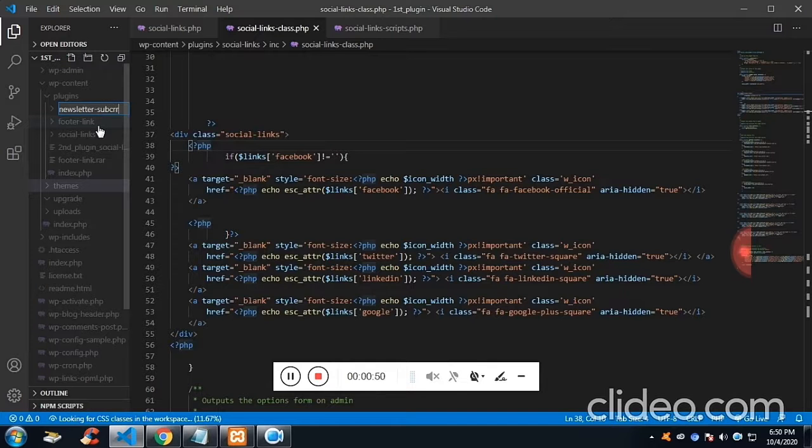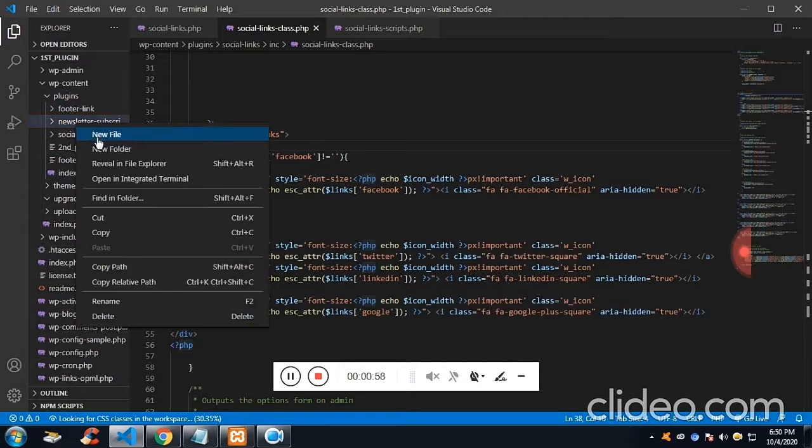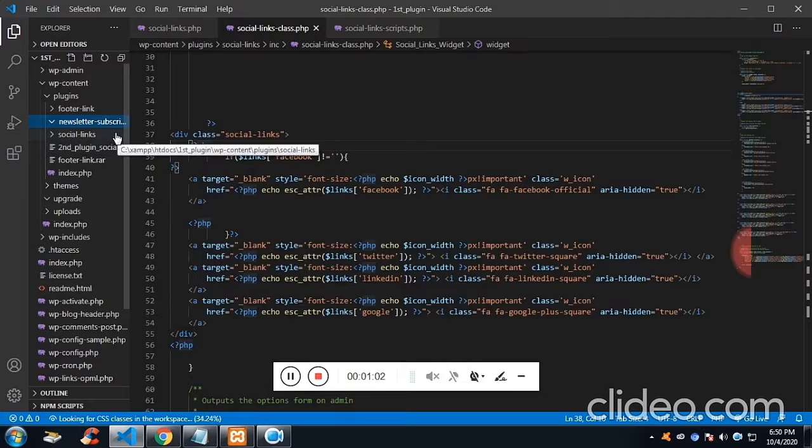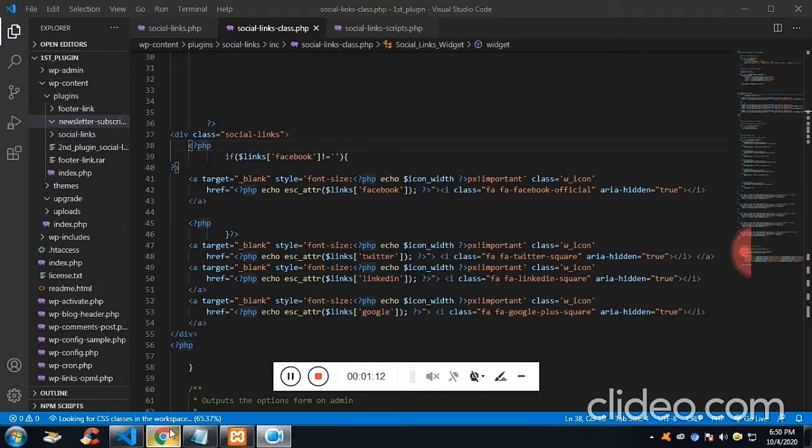subscriber, and this plugin folder will have three important folders and one file. The one file we will call the index file, but actually the index file will have the same name as the plugin folder name. Fine. I have added css. It is not working. Let me get into the file explorer and create the folder from there.